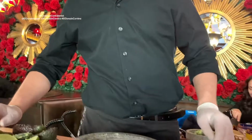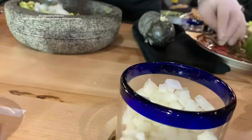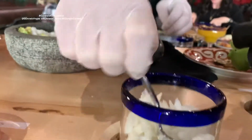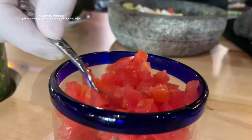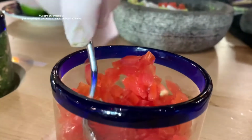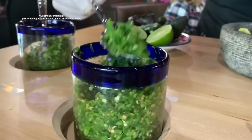All right. Now, we'll go ahead and take a little bit of onion. Okay. All right, beautiful. Onions in here for you. A little bit of tomatoes. There we go. And how spicy would you like the guacamole? Make it like a medium. Medium, like a 5? Yeah, we don't want to burn everybody out of the table.